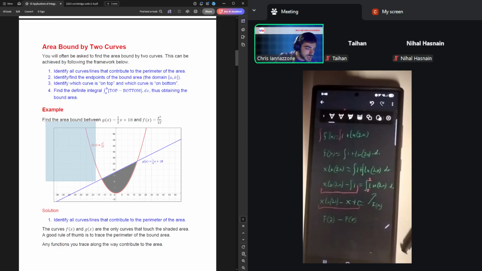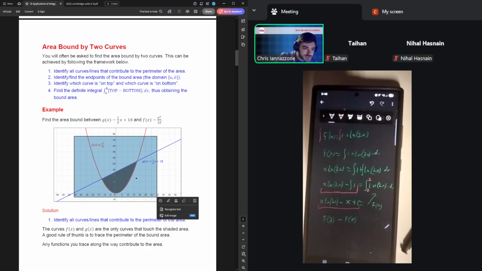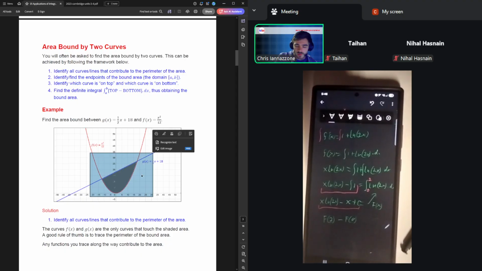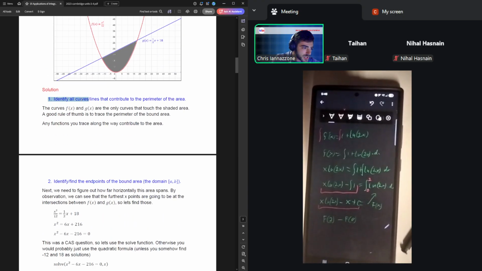So there is no bound area out here because there's no closed shape. Same thing over here. Even though there is an intersection here, there's nothing actually bounding it out here, anything like that. We only create a closed shape specifically in there. So when it says find area bound, and assuming we didn't have this picture for reference, you could create this because we're referring to specifically where we get that closed shape. Part of that is getting you to solve step 1 here, which is identifying what curves are there. Cool.